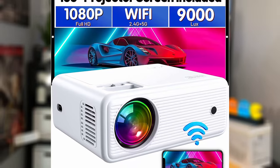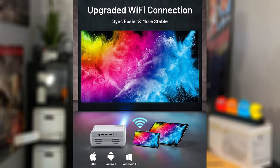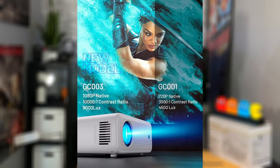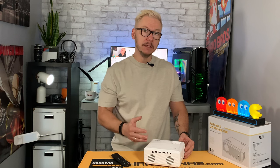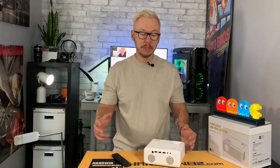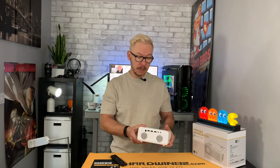You will get a decent device, nice build, with a bunch of possibilities, great connections, decent quality picture, quite good sound as well. So yes, looking from just a price point perspective, it is a yes, because you need to remember LED projectors can be expensive. They can easily go up to $700, $1,000. So buying a device like this for only a fraction of that, again, it cost me £130, it is a yes.